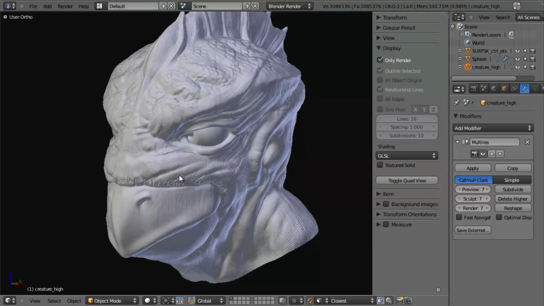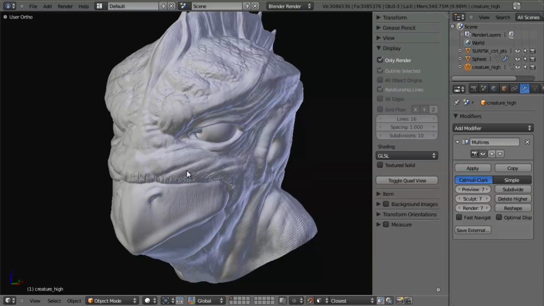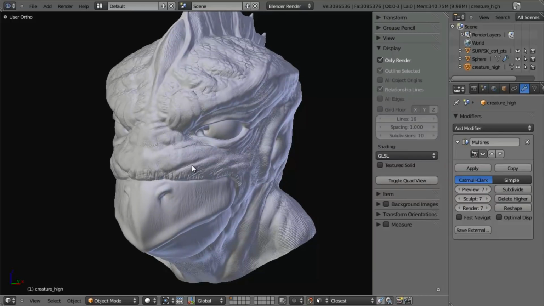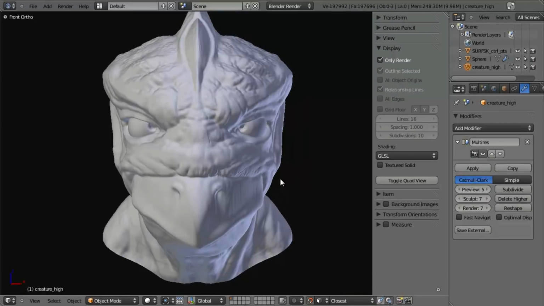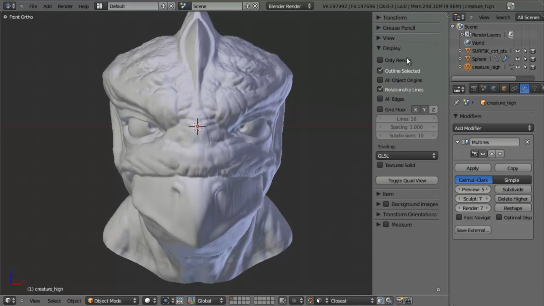So the method that I'm going to use to retopologize this is actually doing it by hand by using vertex snapping to the face. But some of you may be asking, well, why don't you use the excellent Surface Sketch add-on? And in fact, this was my original goal, to use the Surface Sketch add-on, which if I just go ahead and sculpt down a notch or two, let me just demo real quick what the Surface Sketch does so that you can see it.